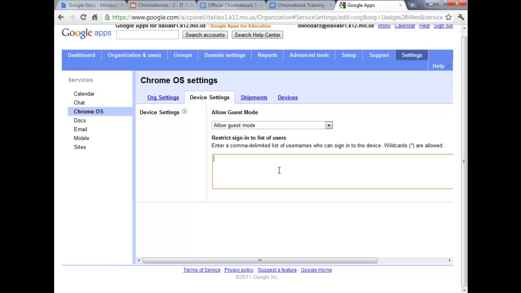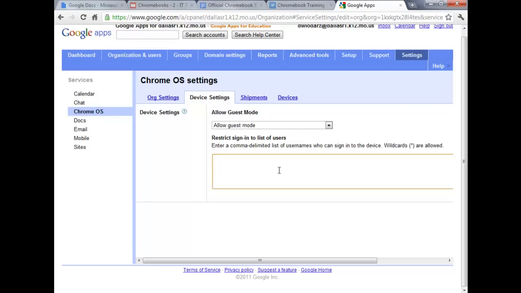And you can even go a step further by restricting to just particular users. So say that maybe you just had a limited set of Chromebooks that are supposed to be used between 2 classes of 60 different kids and a set of teachers. You would have to get all those usernames. You could pre-populate this field here, and only those people would be able to use the Chromebooks. So once again, if you send it home and they've got a house full of kids, you can put that kid in, and that's the only one that's going to be able to use it.